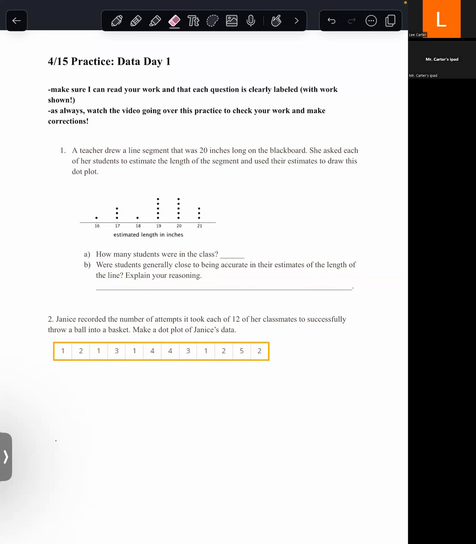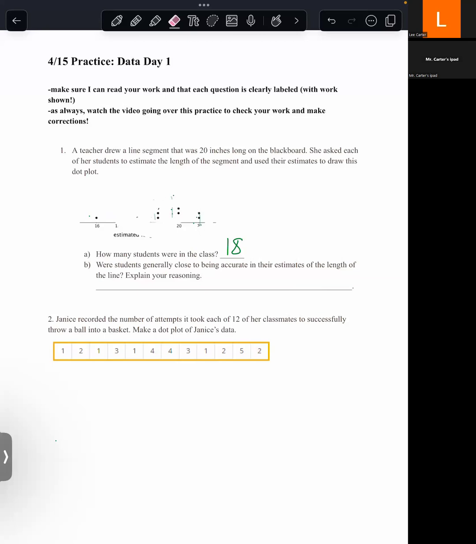So what you do is you count each one of these little dots, right? Each of the dots represents a student who answered. So you just count how many dots there are, literally. 1, 2, 3, 4, 5, 6, 7, 8, 9, 10, 11, 12, 13, 14, 15, 16, 17, 18. So I would double check my counting: 1 and 3 is 4, 5, 10, 15, 18.